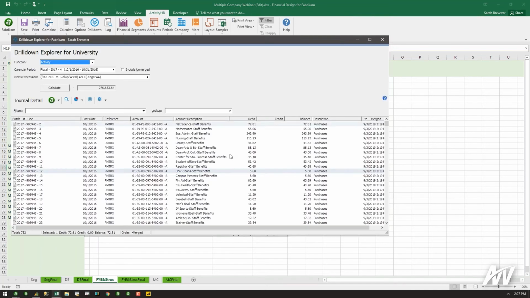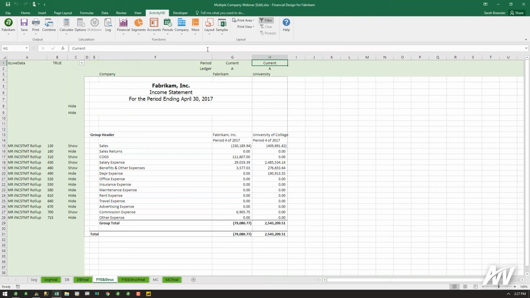But let me just drill down and show again that we're looking at October 2016's data here, and you can see that by looking at the post dates of my transaction details. All I really need to do is change this to current +6. And now this changes. So what I've done here, let's just walk through this.